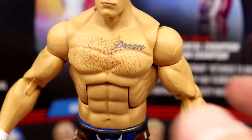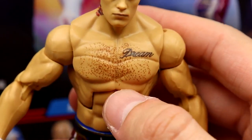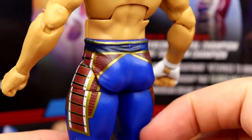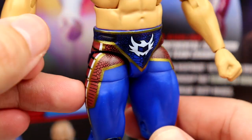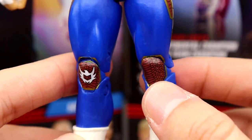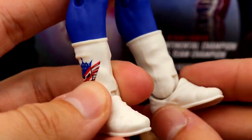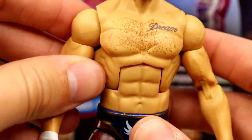I love Cody so much, so this is really awesome. I also put the Jazz Wears weight belt on here just so you guys could see the difference — it has the belt buckle and gives a different look. Getting back into the torso, he does have his dream tattoo which is very clean and looks amazing — first time it's been done. He's got chest hair, double-jointed arms which look good. I love this attire — very American, reminds me of George Washington. All the logos going around, the great deco, the knee texture design, and his American Nightmare logo boots — he slater-style mold, older sculpt, but it gets the job done.